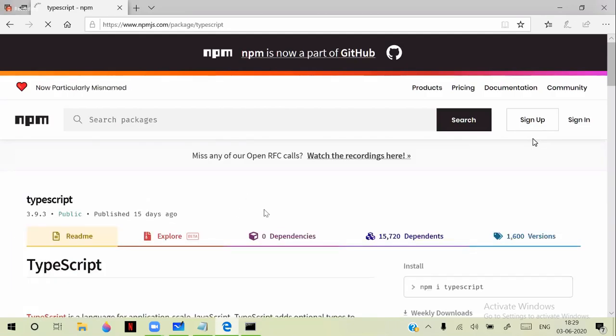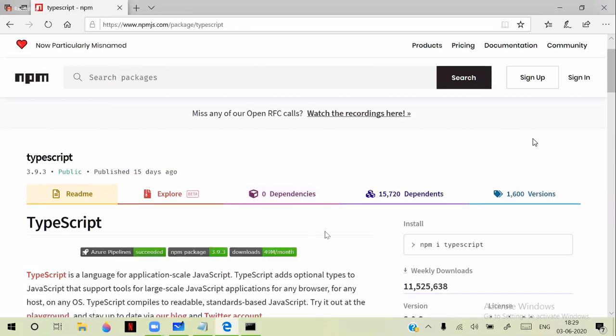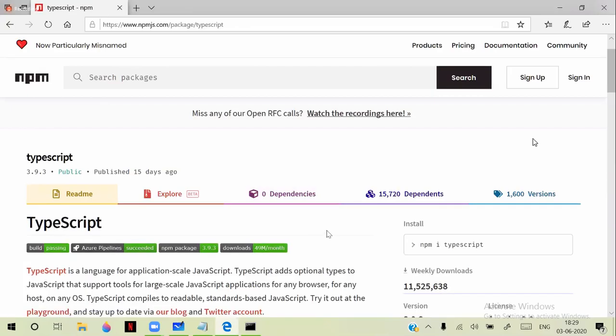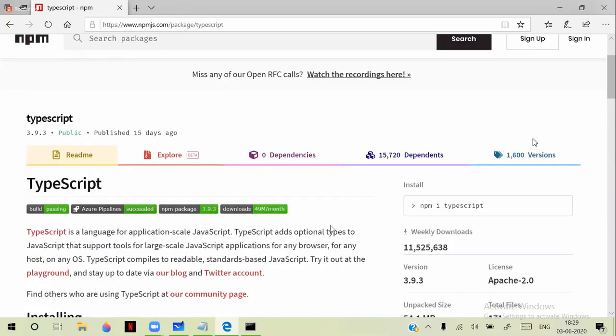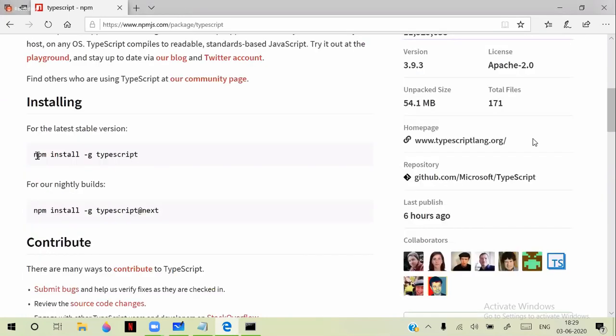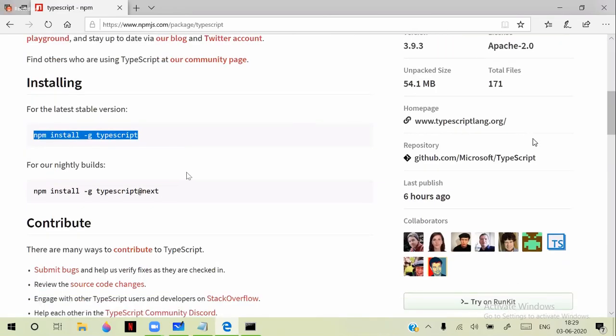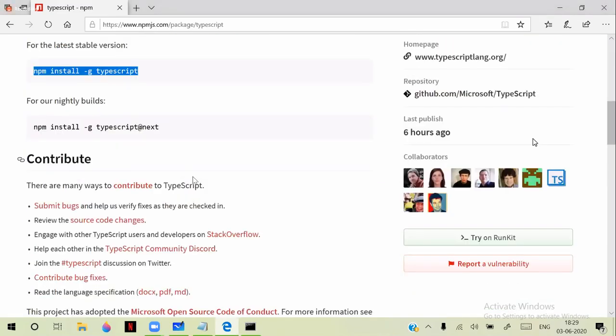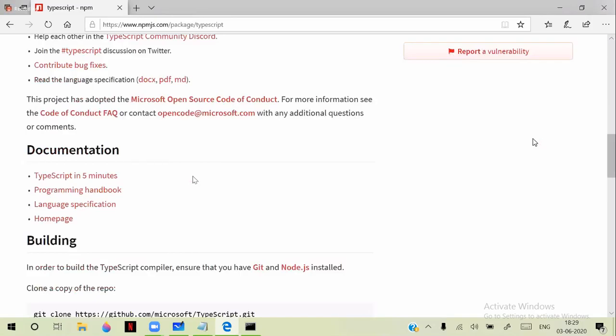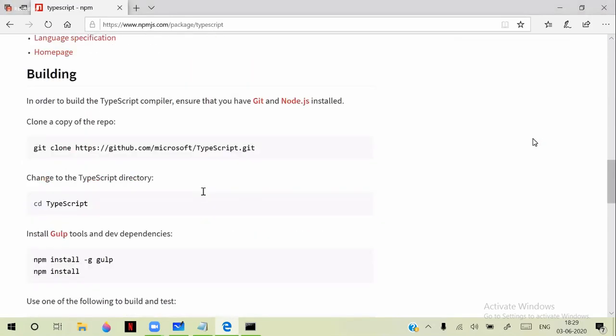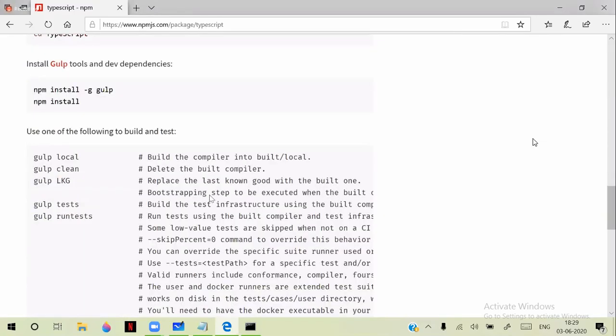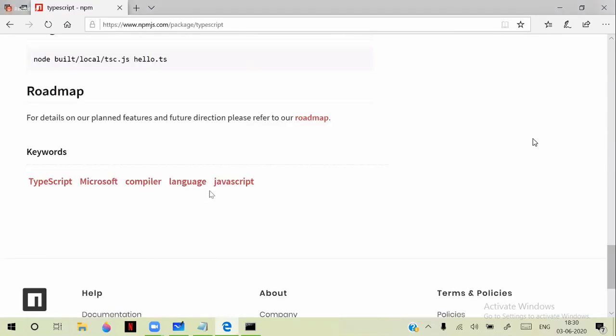Here it gives you the installing process from npm: npm install -g TypeScript@latest will get you the latest one. If there are any issues in that particular package, all the issues and limitations for every package are defined here.